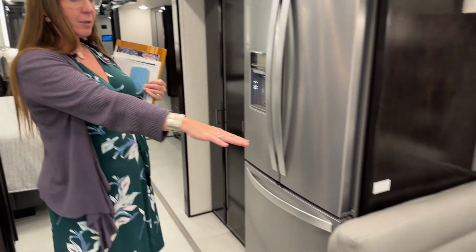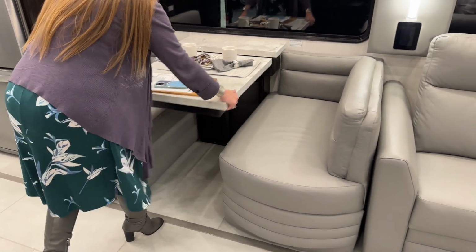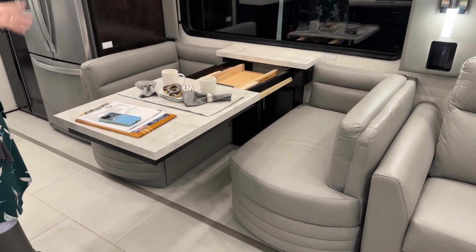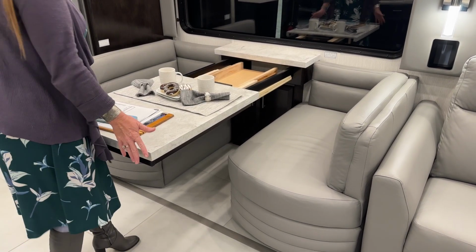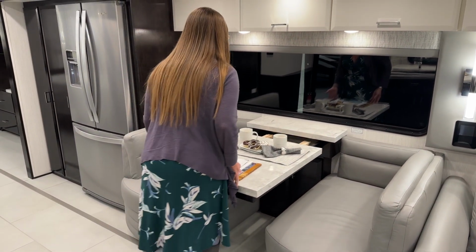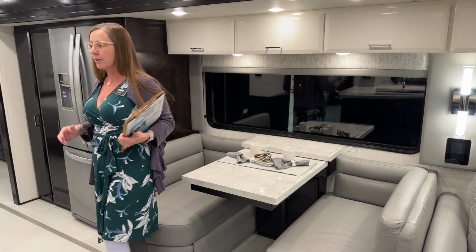And then look at this beautiful dinette. So one of the things that's so nice about this extended dinette is it gives you a huge place to keep all of your French press, maybe your salt and pepper, your Cholula or Tabasco sauce, whatever you like, all up there on your nice little buffet. Then you could easily sit 6 people here at this little dinette. So just a really, really great execution again of this new completely redesigned interior on the Supreme Aire.